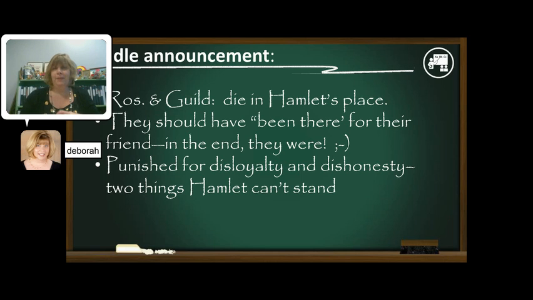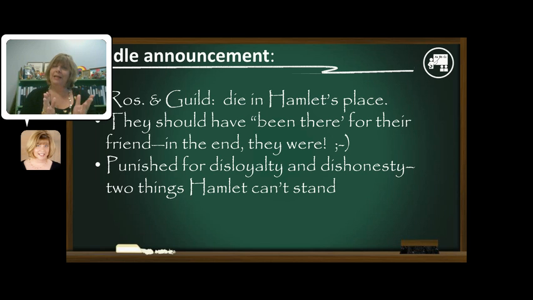And towards the very end of the play, we get this announcement that Rosencrantz and Guildenstern have died. But if you follow it chronologically, they were dying someplace in the middle of the action here. And we know that they die in Hamlet's place, that they were carrying these messages from King Claudius that told the King of England to kill this person as soon as they got there. This was to be Hamlet. And instead, Hamlet switches the notes out.